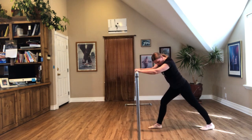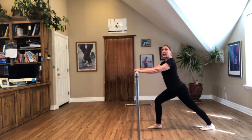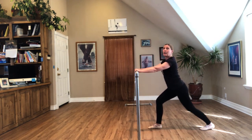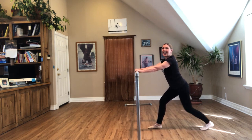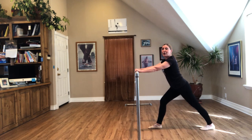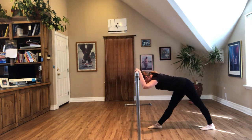Okay, and make sure your feet are parallel, and you're gonna lunge, engage, lift up, and then you're gonna lift and lower the back heel. Lift and lower, lift and lower. Straighten the front leg, go over halfway and hold it.